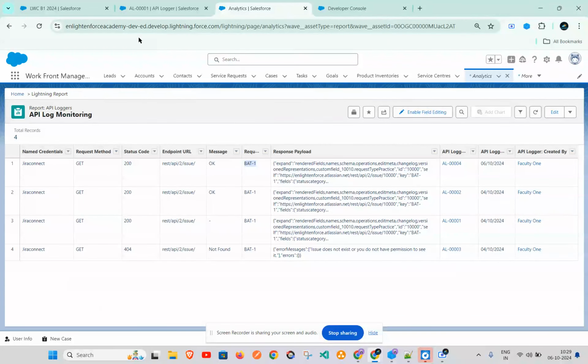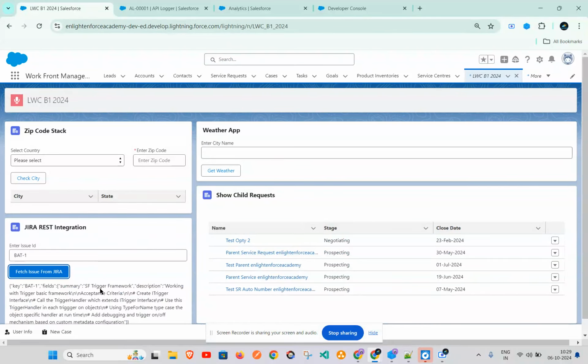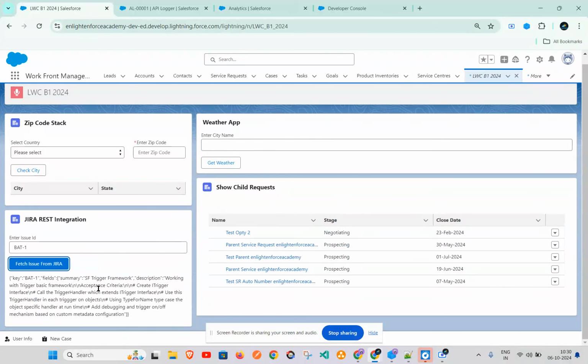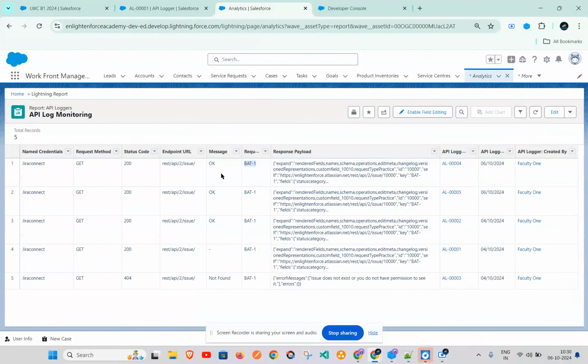Okay, so if I now say I want to request something, I'm passing this to the backend. This apex code is creating that request and sending that request over http, and whatever response is received is shown here. Now it should create one entry here. If I refresh, now I have another entry which just got created, right? So here I can monitor those things.